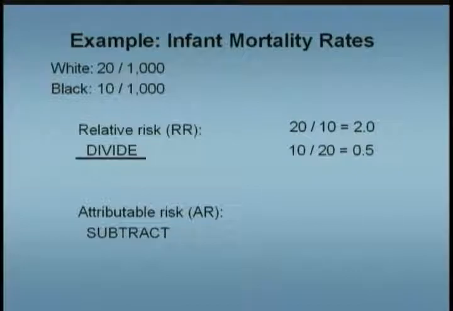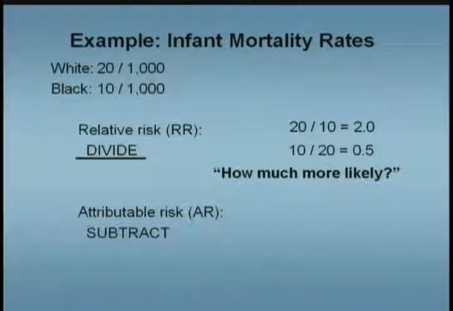What am I getting from this relative risk calculation? Simply, I'm getting a multiplier. I'm getting a multiplier that tells me the answer to the question, how much more likely? 2 means twice as likely. 3 means 3 times as likely. 0.5 means half as likely. What you're getting in a relative risk calculation is essentially a comparative probability, telling you, comparing between the two groups, what's the relative chance, what's the relative probability, what's the word we use, relative risk.